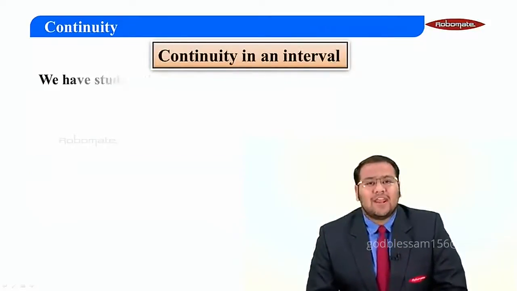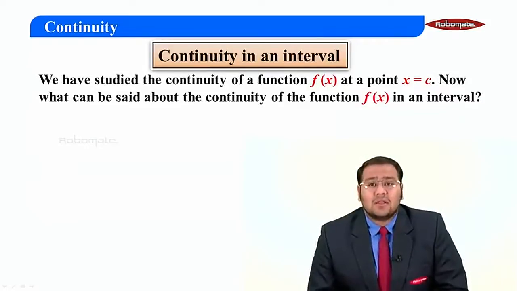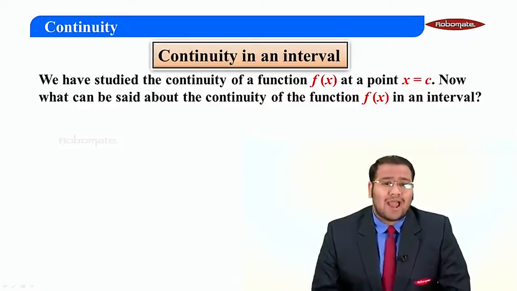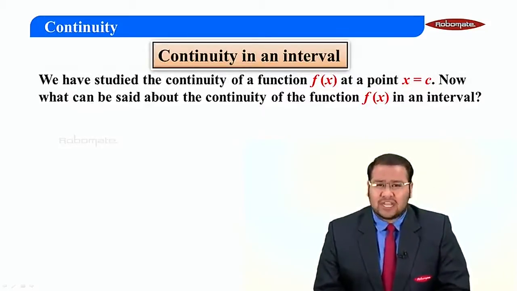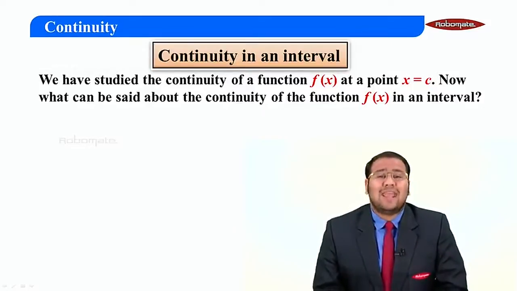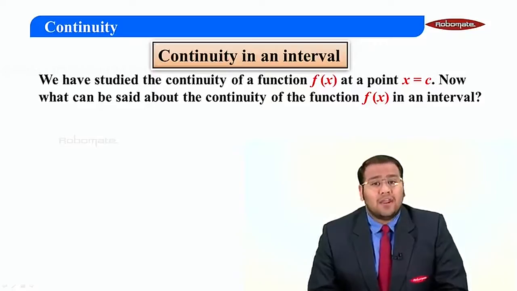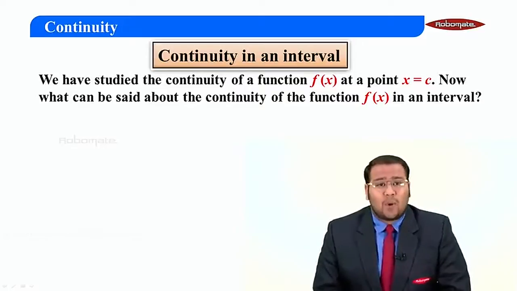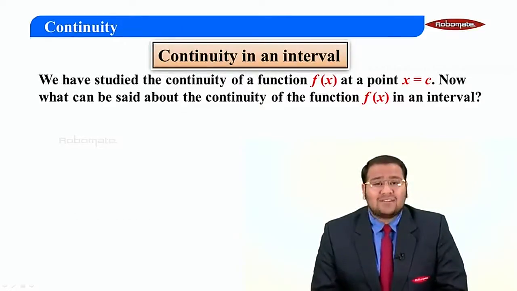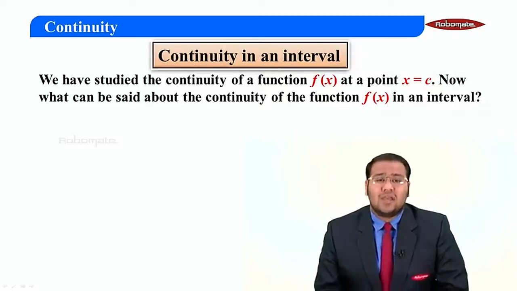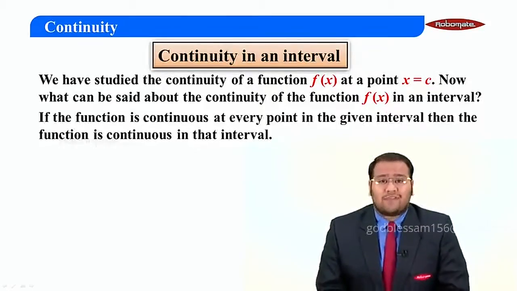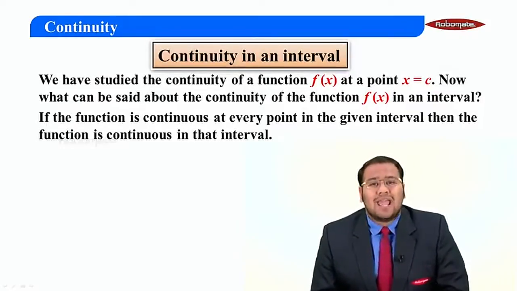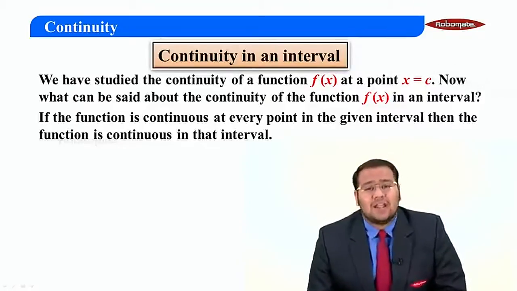So, continuity in an interval, what is it exactly? Now, if I want to know in an interval of -1 to +1 at each of the points, is my function continuous? So, in this case, we use continuity in an interval. We have already studied the continuity of a function f of x at a point x equal to c. Now, what can be said about the continuity of that function in a specific interval? If a function is continuous at every point in the given interval, then the function is continuous in that interval.